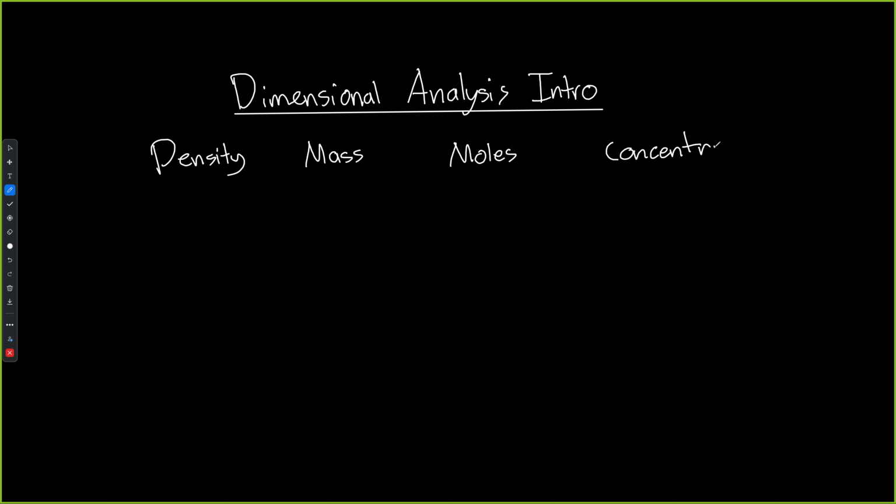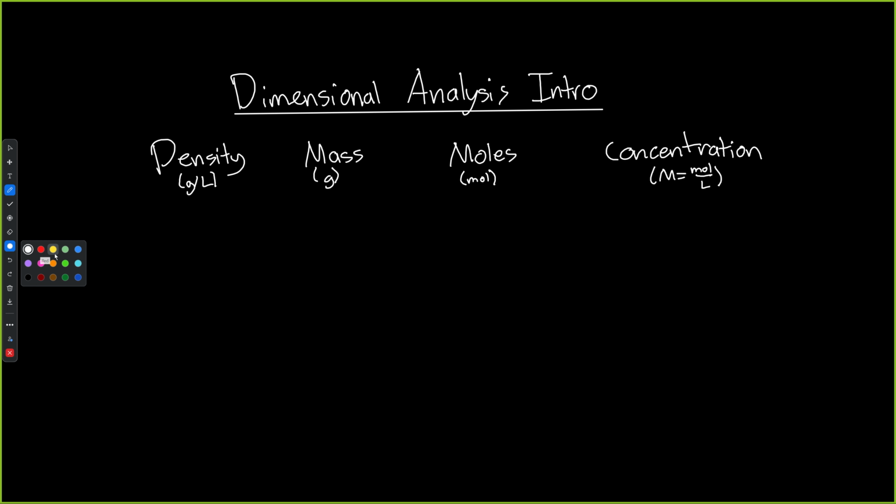Sometimes you might see concentration expressed as a density because density is measured in grams per liter. Mass is measured in grams. Moles is just mole. And then concentration on the MCAT is pretty much always going to be molar concentration, which is the same thing as moles per liter. You might see a concentration expressed as like 60 grams per liter. That's technically a density. You don't need to necessarily worry about the differences between the two. But basically, this figure is going to tell you exactly what you're supposed to be doing.